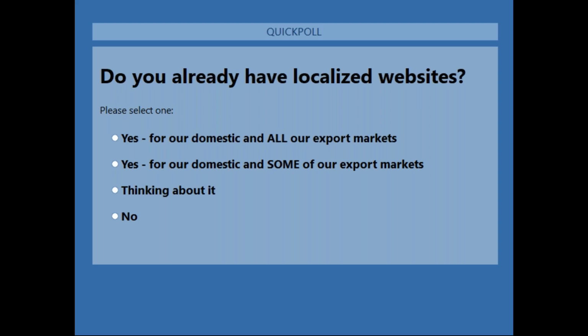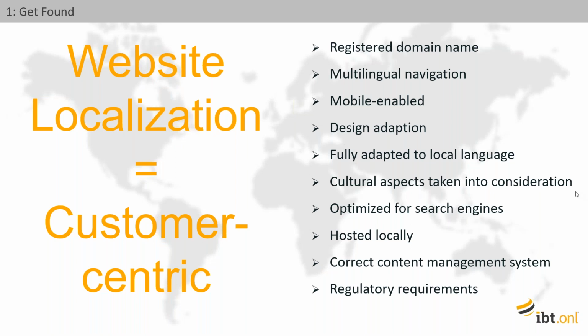About half of you say yes for your domestic market and some of your export markets. There are a few of you, very few, who say yes for domestic and all export markets. And then there are a few of you who say thinking about it. And there are a few of you who haven't voted yet. But the majority are saying yes for your domestic market and for some of your export markets. Thank you very much. Close poll.